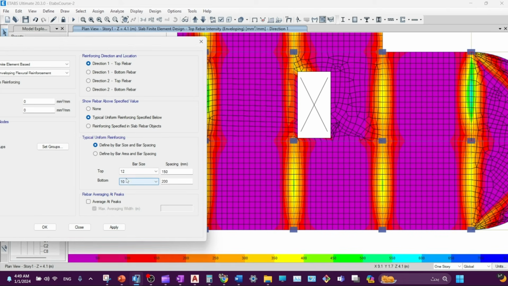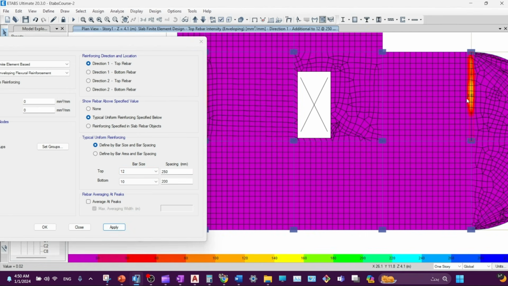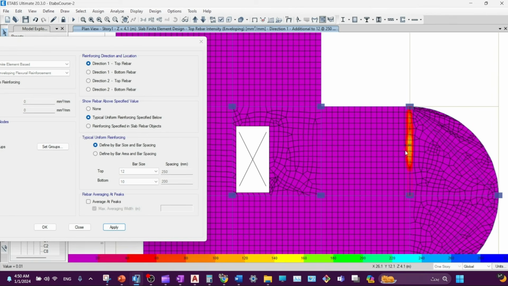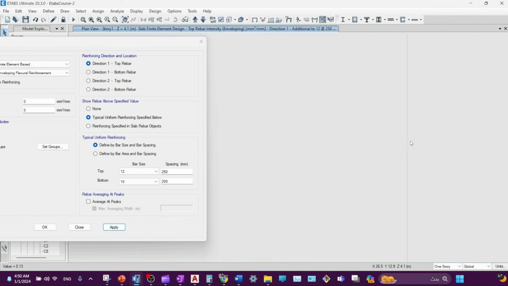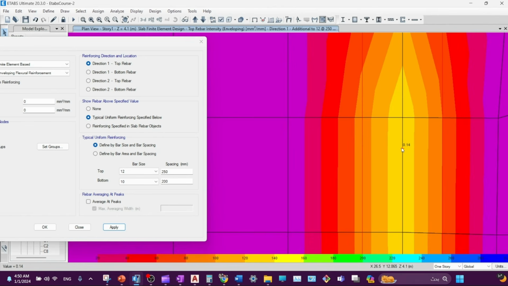Also, we can specify a number. For example, I am showing top bar, so use 12, for example, at distance 250 millimeters. And you can see the color here indicates that the value 0.13 or 0.14 is additional.